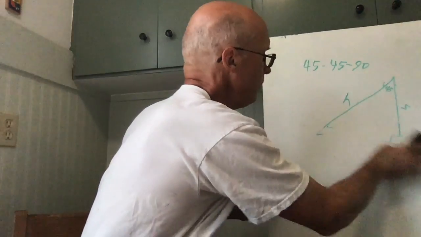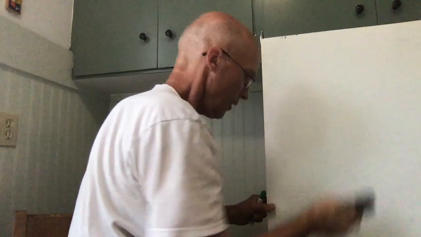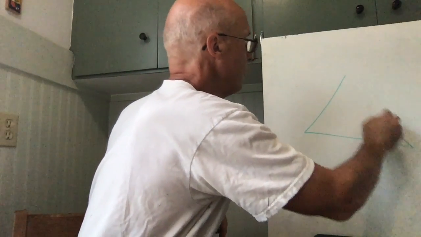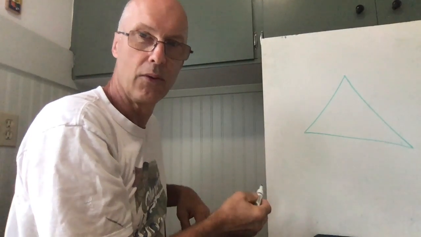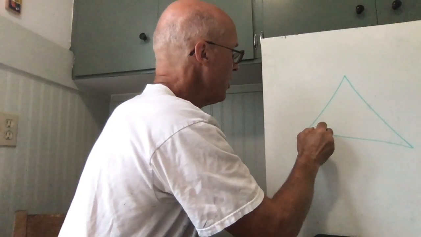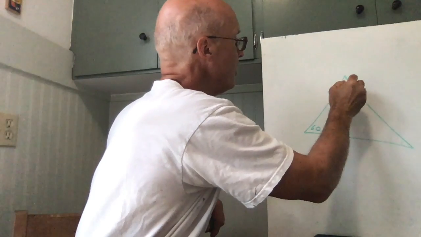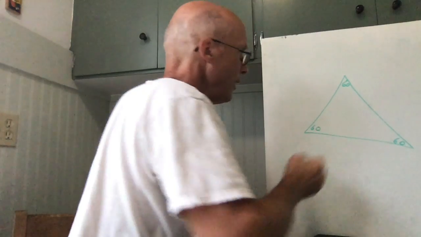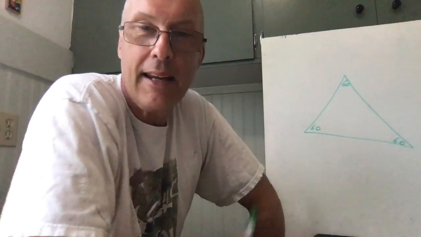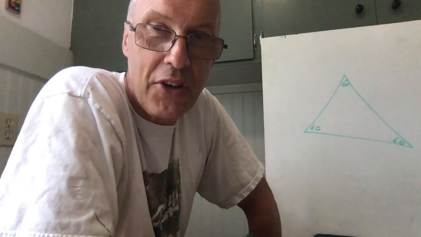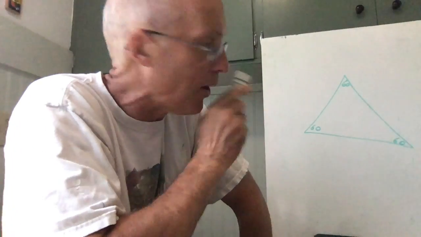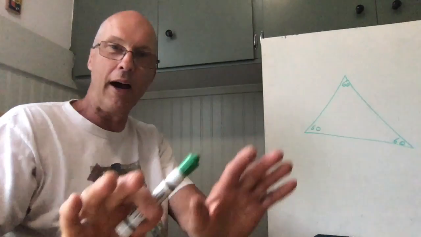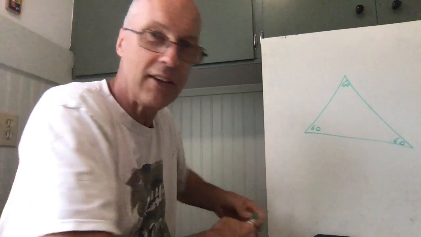And this one, it's easiest probably if we start off with an equilateral triangle. Okay? Ooh, not a good equilateral triangle. But you know that this would be 60 degrees, and 60 degrees. And at this point, I can hear what you're saying to me. You're saying, Mr. Ritchie, you're losing your mind because that is not a right triangle. And I said, we're going to talk about special right triangles. Well, hold on. Cool your jets.